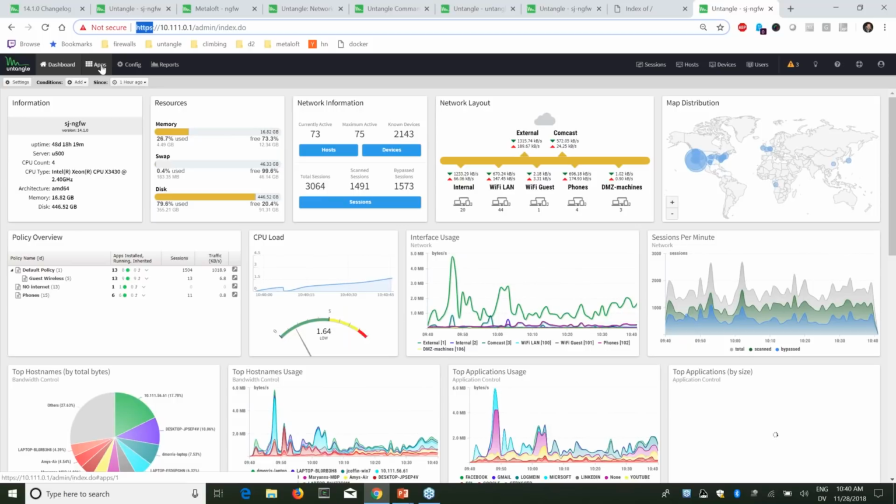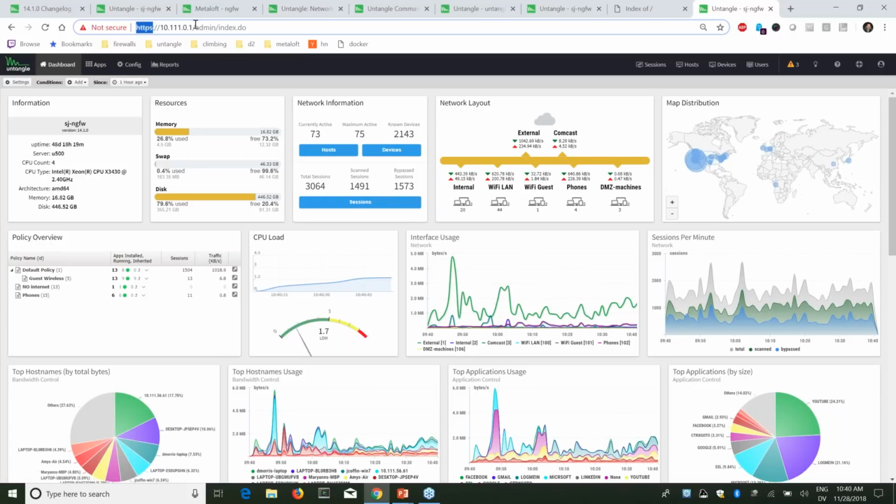You're still going to get a warning when they go to the HTTPS site because obviously your Untangle is not Yahoo or Google or whatever. But it does eliminate the warning when you're connecting to an Untangle HTTPS server. So that's why you would want a cert. You don't need one. You don't gain anything when you have a valid one. It just is going to show you one less warning when connecting the HTTPS to your Untangle server. And if you're managing it through Command Center, it doesn't really matter because you're going to go through our infrastructure and through a SSL tunnel that's created outbound, so it doesn't even affect you.